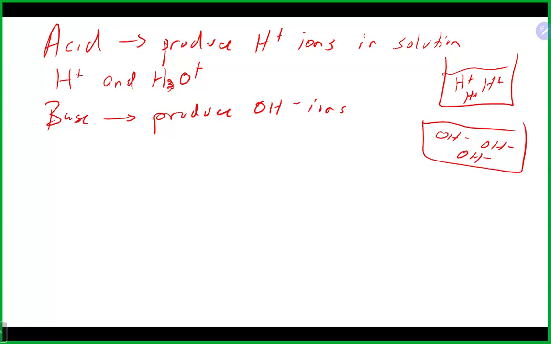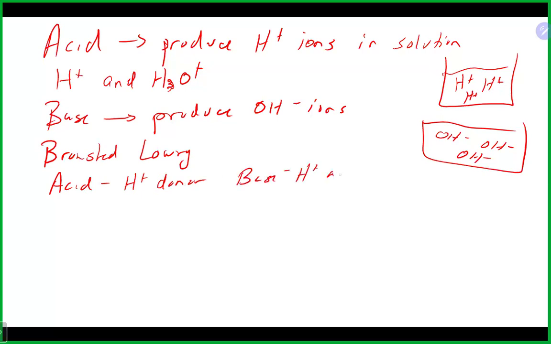There's a more general definition of an acid and a base, and that's the Bronsted-Lowry definition. An acid is a proton donor, and a base is a proton acceptor. And as we talked about, remember that when they donate or accept that H+, it is not just the hydrogen, but it is the plus. So it does affect what is made on the other side in terms of the charge.